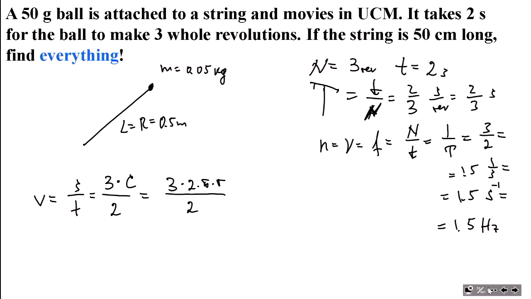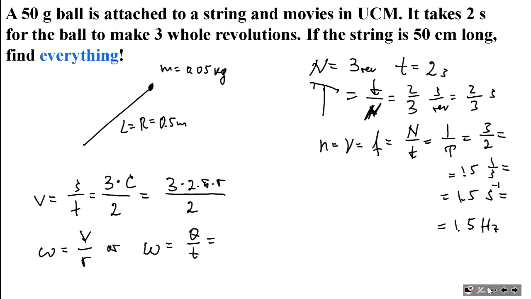Speed. Now, how do we calculate the angular speed or angular velocity? Actually, the problem doesn't specify if we spin it clockwise or counterclockwise, so we can pick it and make it positive or negative. But if we're calculating speed, we have two options. The option number one, we can use a relationship between angular and linear variables, or the option number two, we can use a definition. No matter how we do it, we should get the same number.